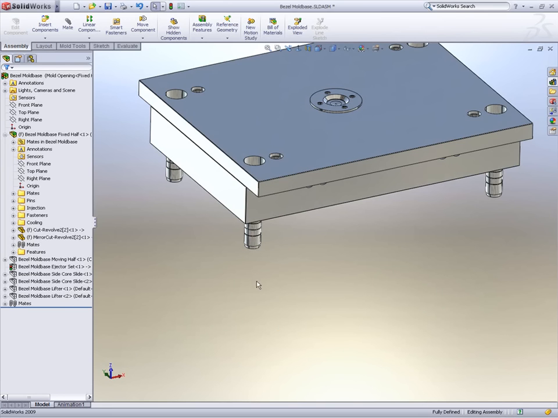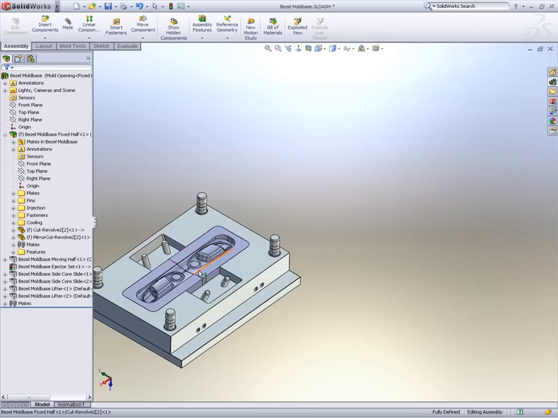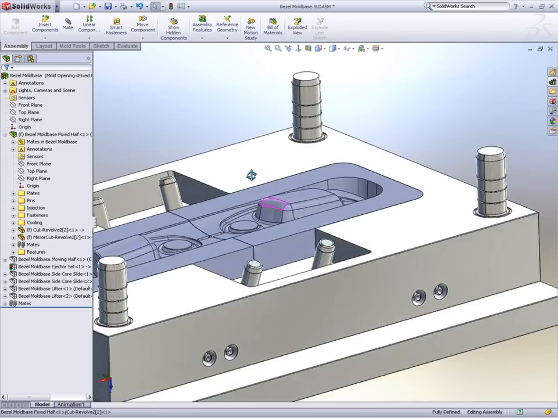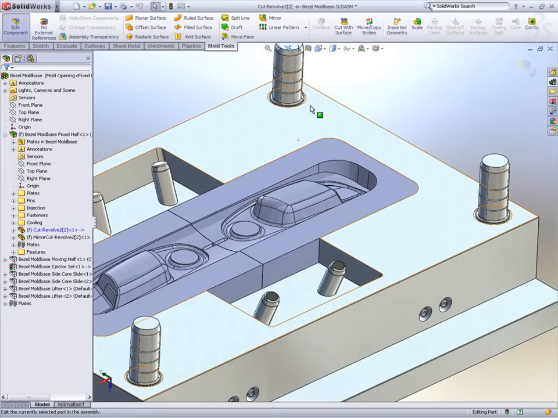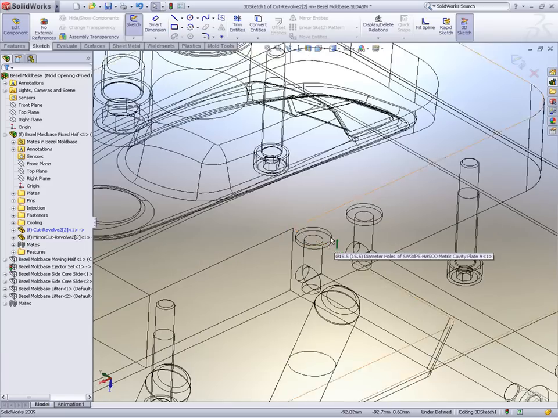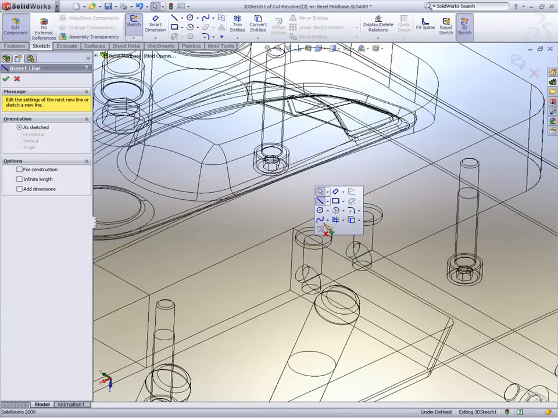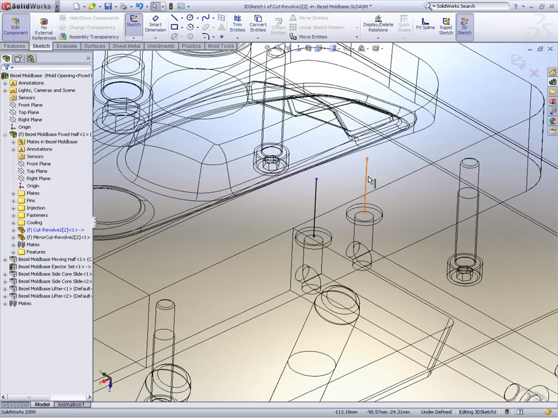Finally, we need to consider how this mould will be cooled. On the fixed half, we see that we already have some water lines created in the bolster plate. These can then be continued into the insert, referencing the location of the O-ring recesses using a 3D sketch. A 3D sketch is a convenient way to draw the path of the waterline in all 3 dimensions at the same time. Here we are drawing vertically in the Z-axis and ensuring that both lines remain the same length.